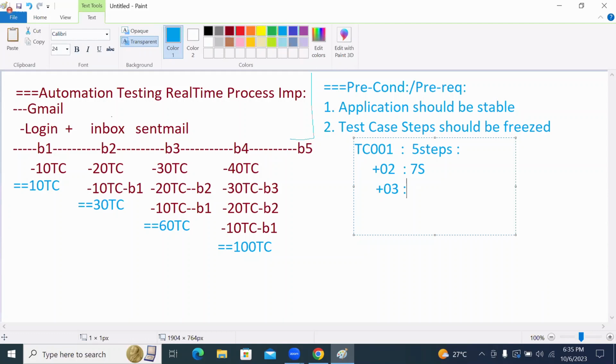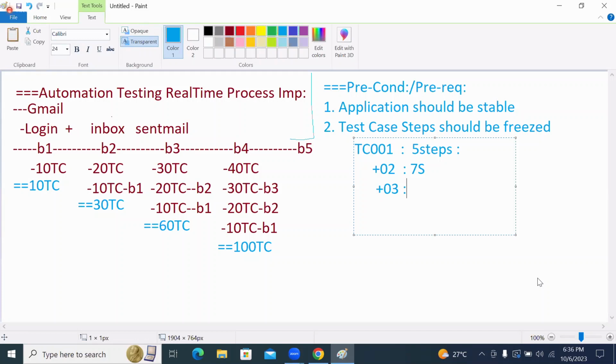Test case 1 only. See the understanding: we already informed the test lead that test case 1 was completed, but still we are modifying the code of test case 1 only. That will become a problem, because we already informed the test lead that test case 1 was completed, yet again we are working on test case 1.